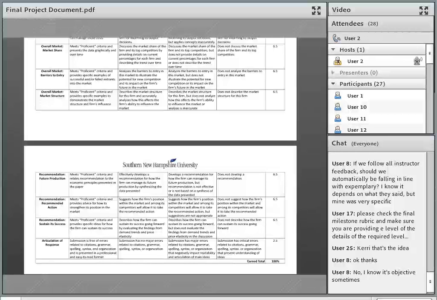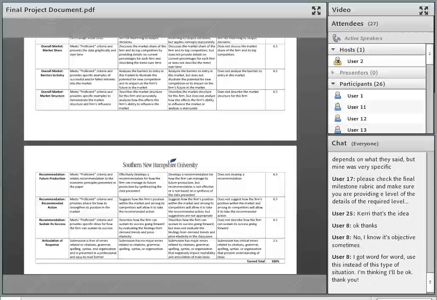Unless you did get a needs improvement and they gave you some feedback, then I would definitely recommend that you still read through the exemplary and make sure that you're trying to hit that, because they could have been focusing on getting you to the next level and making sure you hit that mark. So if you feel that you can definitely hit that mark with the specific detailed instructions that they gave you, then you might want to take it upon yourself to make sure that you're also at the exemplary level and see what the difference is between proficient and exemplary if you were at needs improvement, and try to get yourself there if that's your goal.